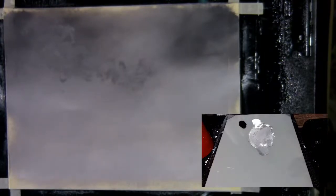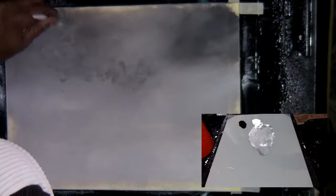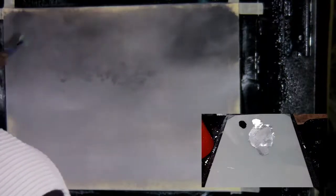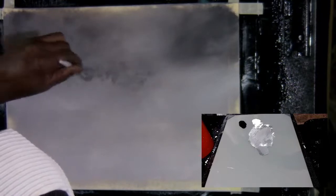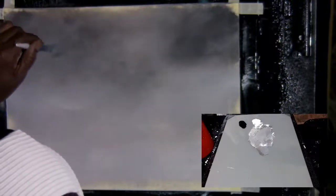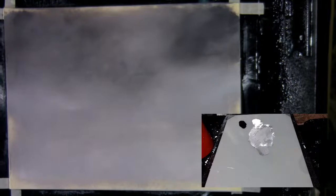I'll take this little soft brush, because I still should be able to manipulate this stuff a little bit. Hopefully, there should be enough glycerin on here to do that, and there is. And so I'll blend that in a little. Here on the bottom, I'll tend to blend it out, but you can mess around with this as much as you feel. Like I said, this is a little bit on the dark side, and that's okay. You still see little bits of it, but we're going to highlight all of that.